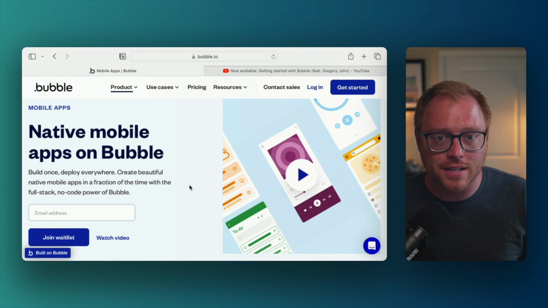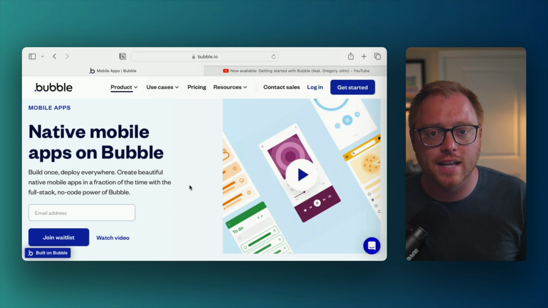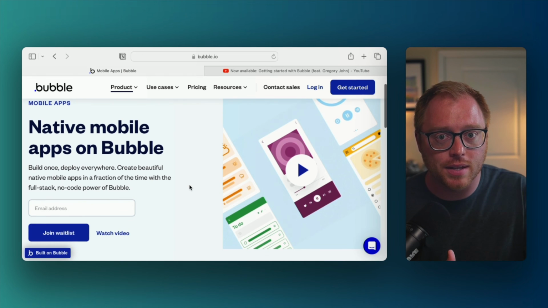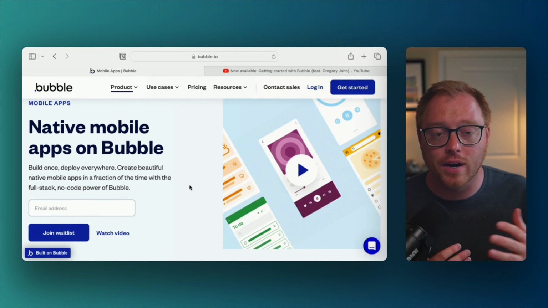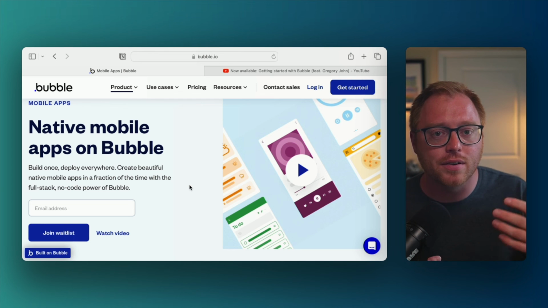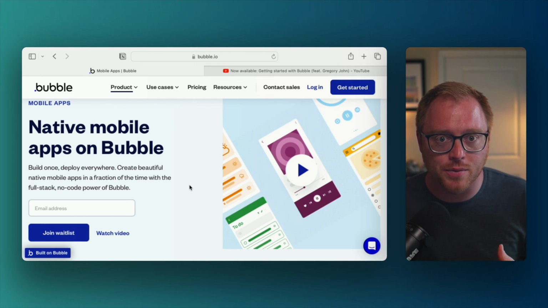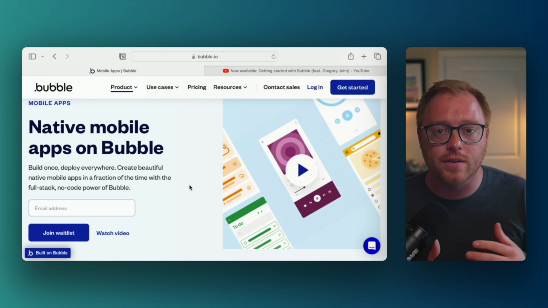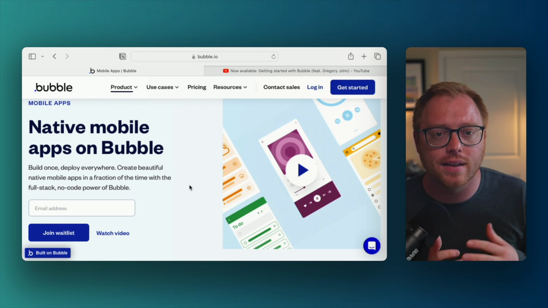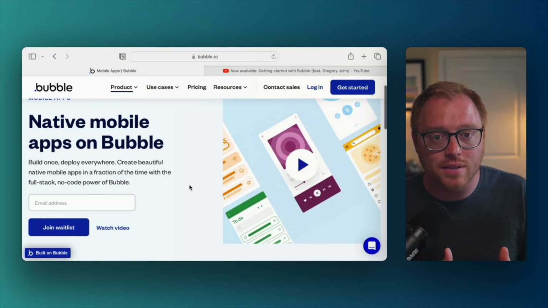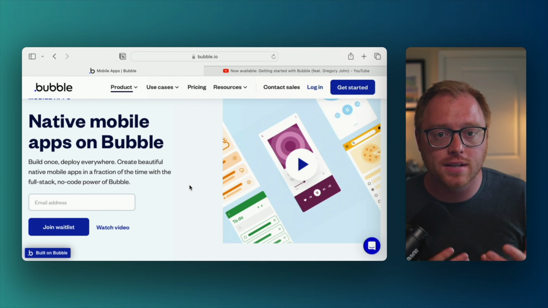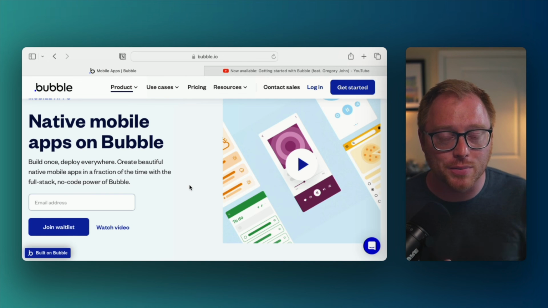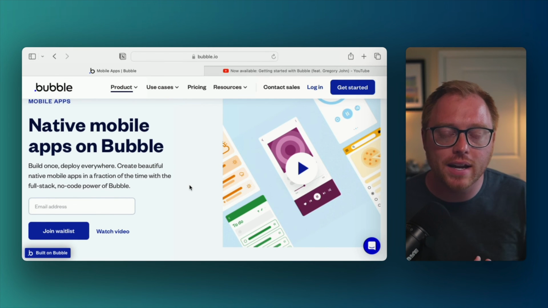Now, there are a few things to keep in mind with Bubble currently that will probably carry over into their mobile apps. I think you'll be able to put them into the App Store right from Bubble, which is pretty exciting, and is similar with Adalo, Flutterflow and Draftbit. But one of the limitations with Bubble currently is that you can't export the code from Bubble. So if you're looking to export that code, Bubble's not going to be able to do that. But I will say that Bubble is, I think, one of the most robust of the app builders in general. So I think mobile is going to be really robust as well, especially now that they're giving it time to be in beta.